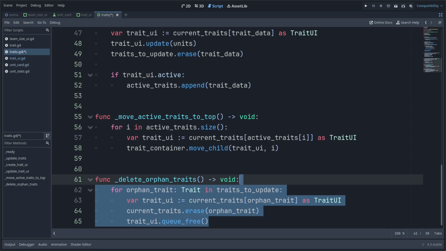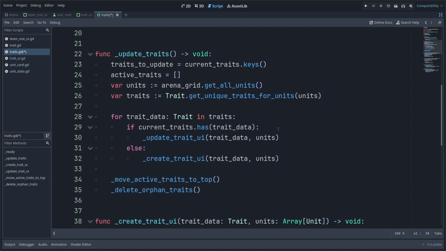Why can we do this? Wouldn't we accidentally delete traits we actually need? You have to really carefully wrap your head around this and think about the flow of events, right? When we start the whole update sequence, we say that all the traits need to be updated that are currently present inside our dictionary, right? Let's say we have a Björn and Robin.